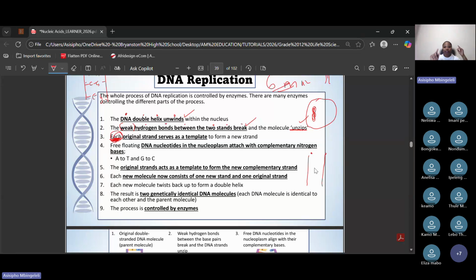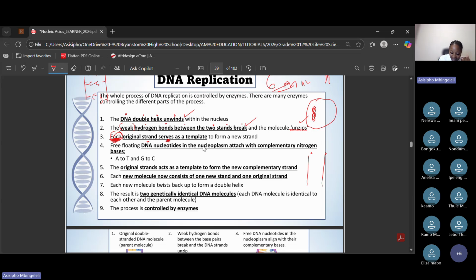So we are going to use bases on both strands in order for us to form new strands, which we'll call complementary strands. Now, how are we going to form these new strands? We are going to use DNA nucleotides. That is important. This process that I'm describing is very similar to a process called transcription, which is the first phase of protein synthesis. If you don't master this process, that is going to confuse you when we do protein synthesis. So I need you to understand this. But now, where are these nucleotides coming from?